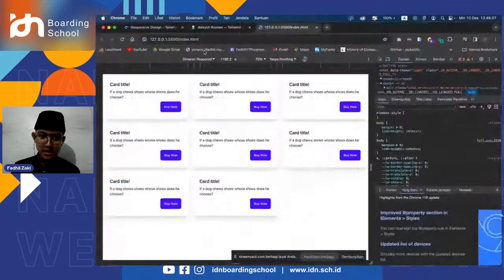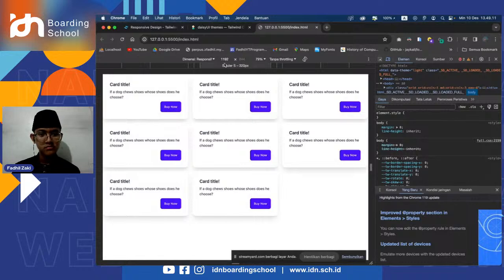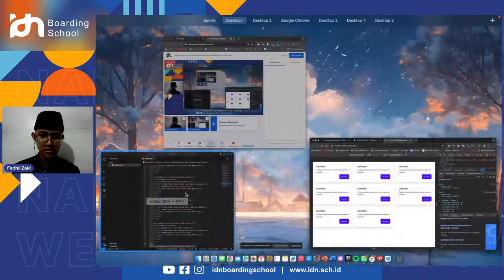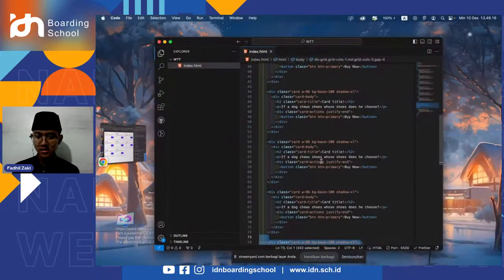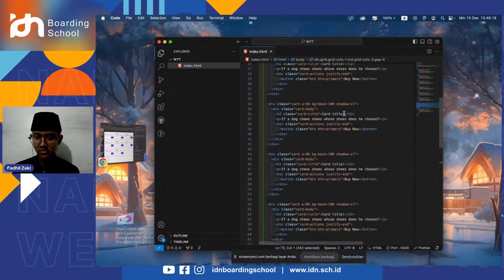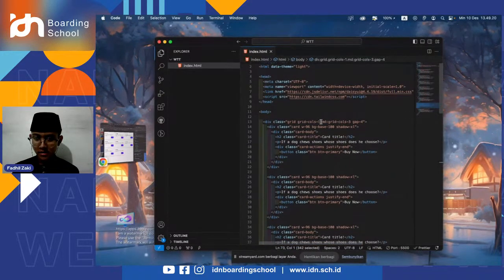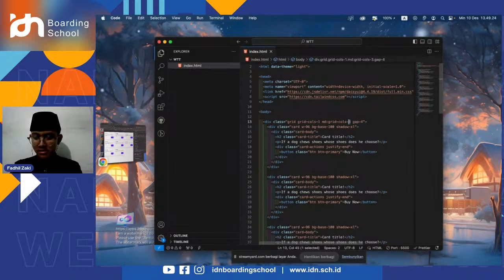So it's more than 1,000 pixels. So at the MD breakpoint, we use two columns.